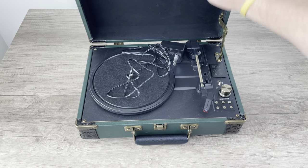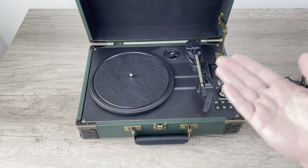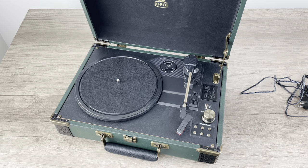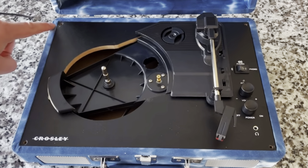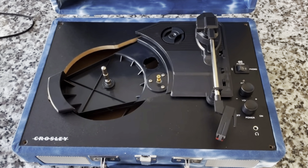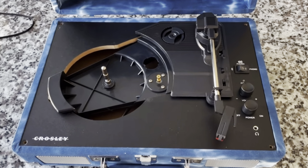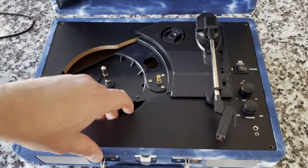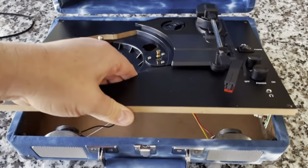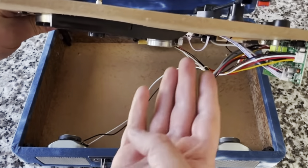This one does not have a speed control — some do, but this one does not. So how can I correct the speed issues that these oftentimes have? Unfortunately, it's not a pleasant process — even less pleasant than what we just went through. You have to take it apart, and that means accessing the motor manually and doing the same trim pot adjustment with the whole thing in pieces. Not fun. Quite difficult.